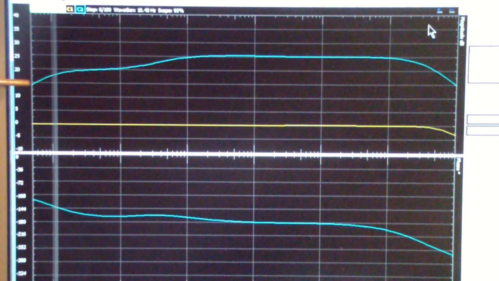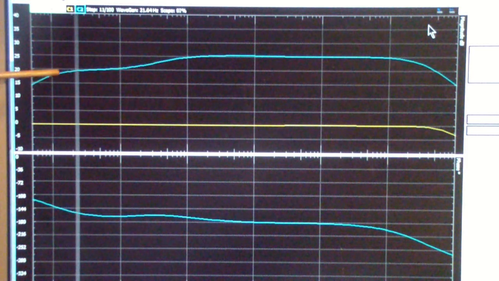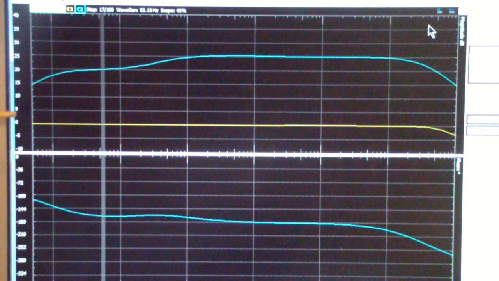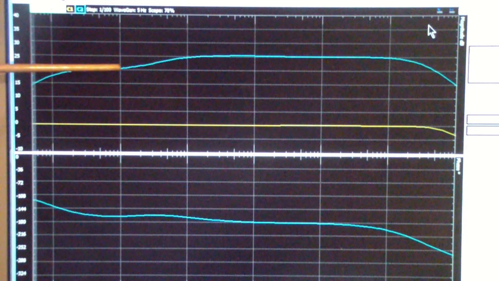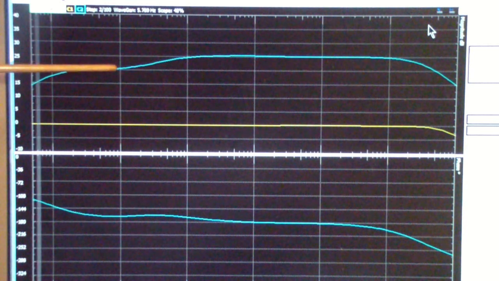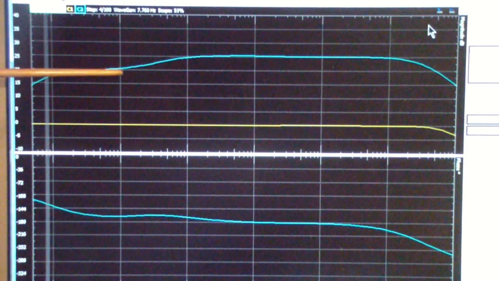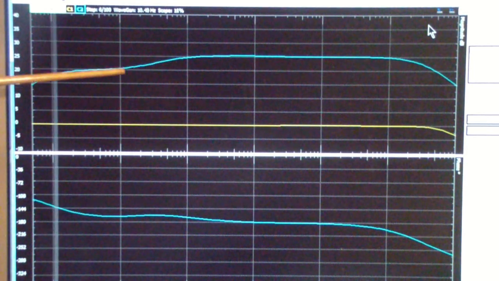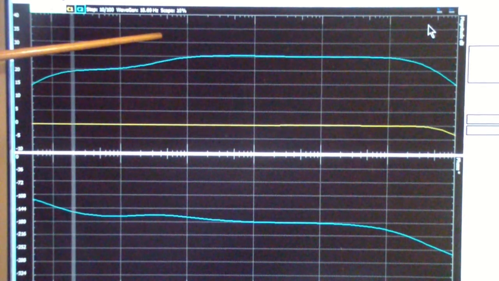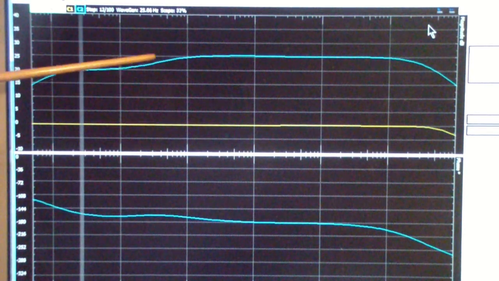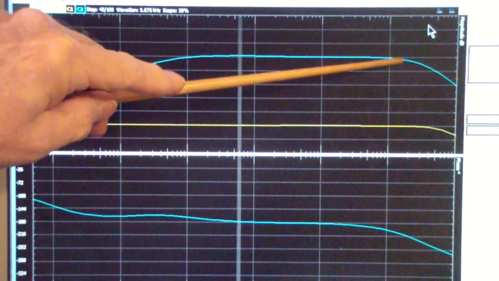You'll notice that once again, down below the area where the capacitor affects the circuit, the circuit remains exactly as before. That is, the gain rises to about 20 dB and remains there until that bypass capacitor begins to affect the emitter resistance. At that time, the gain begins to climb. But instead of climbing to well over 30 dB like it did with the whole emitter resistor bypassed, it only climbs to 25 dB. Then it remains relatively flat out to an area past one megahertz and then falls off.